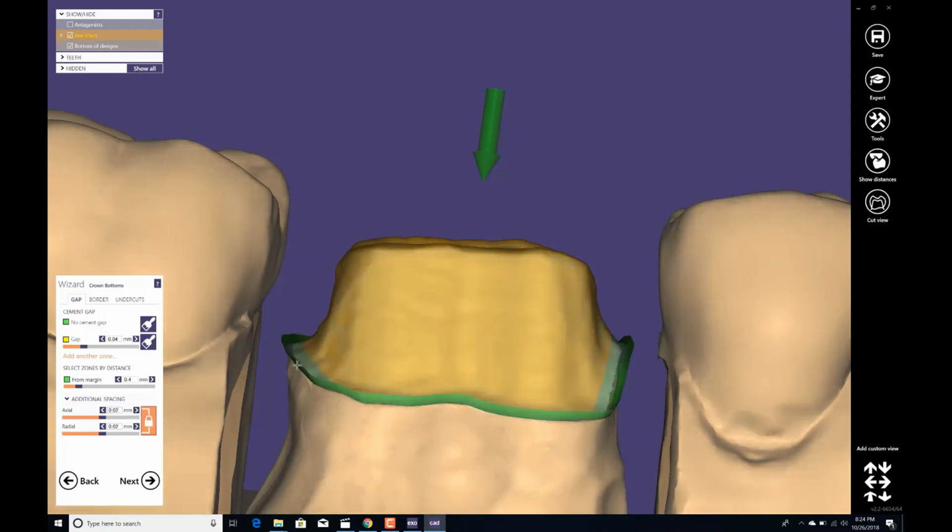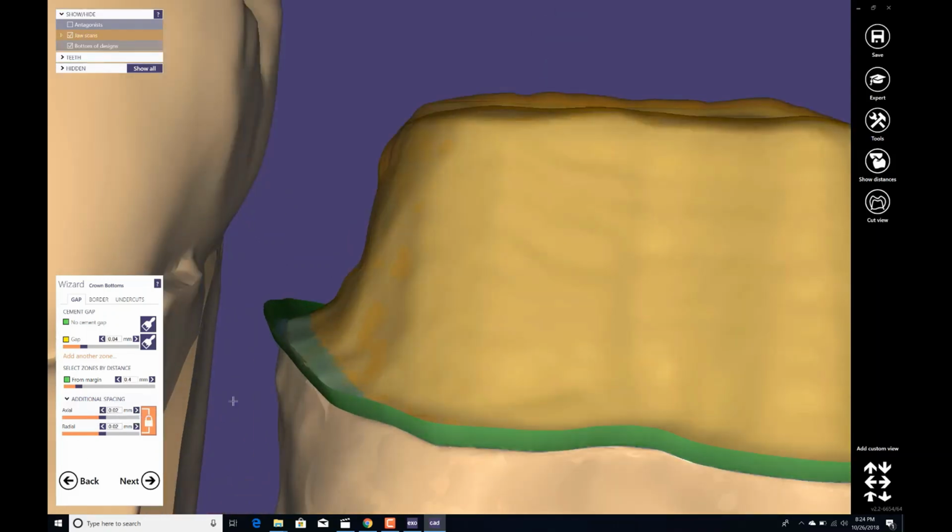Additional spacing is from here all the way up. Okay, the cement gap is from here all the way up. The margin is this green part.